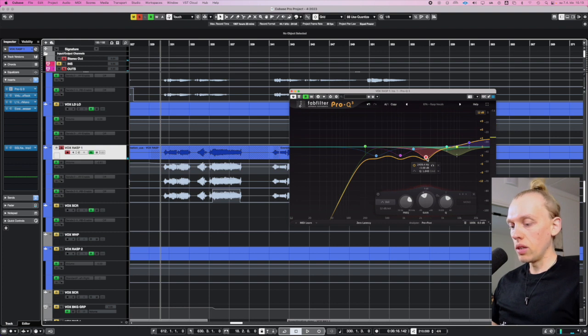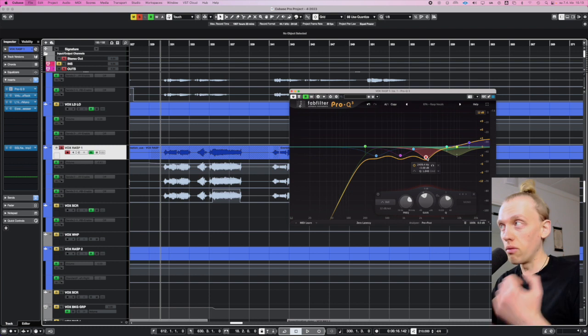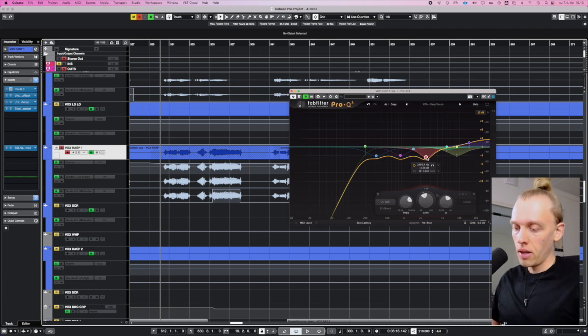Then another thing with these kind of vocals is that around 2-3K, this presence area, is also getting a little bit crazy because of all the resonances that the distortion in the voice, or the raspiness in the voice, brings up. So that's something that you can probably hear pretty well if I solo it.